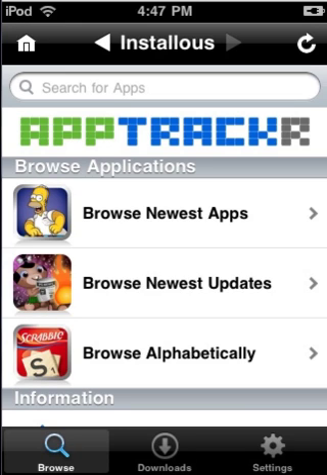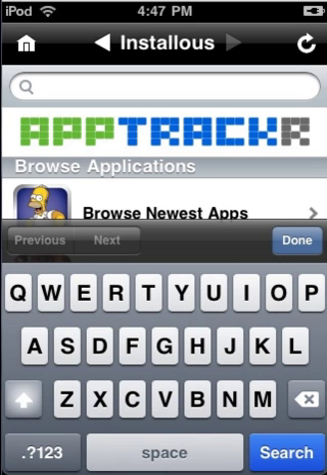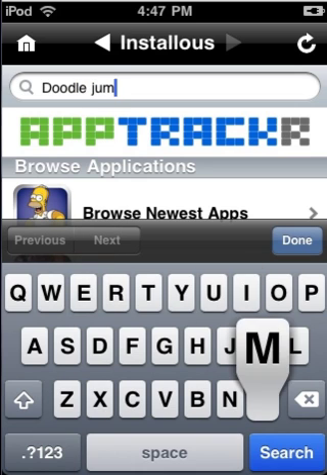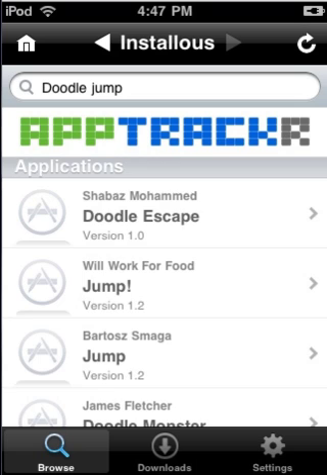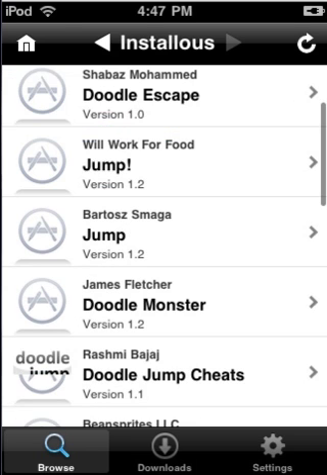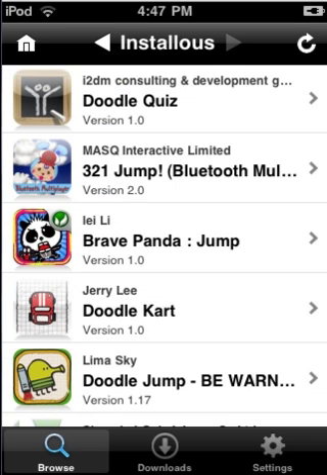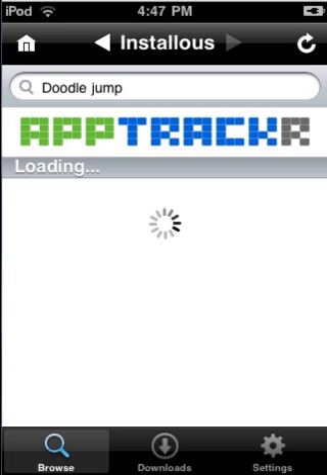Alright, so now I'm just going to show you an example. Search for apps. I'll type in, let's just say Doodle Jump, for example. And then search, and that'll load. Then go find it right here and click on it.